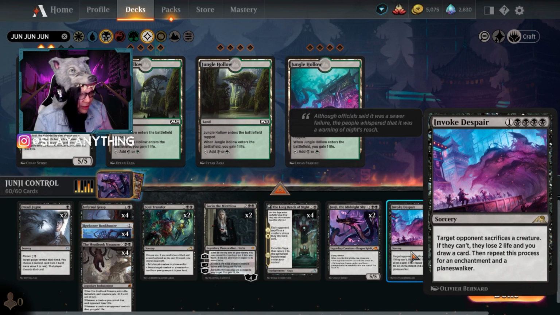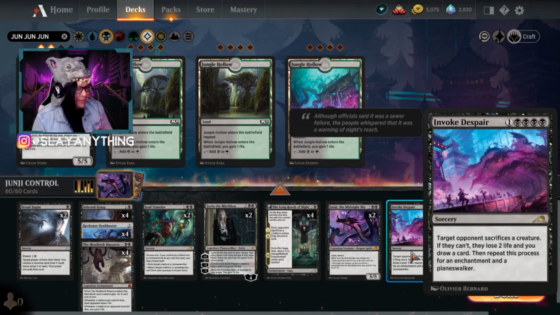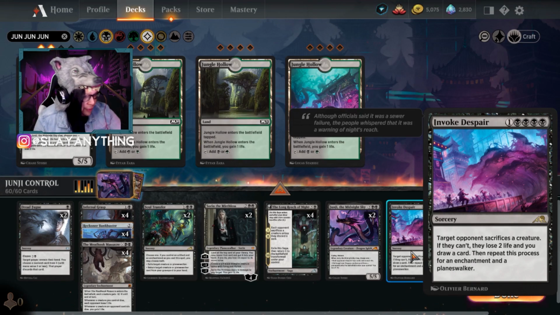Now, the last card that I want to include in this deck, which I think is just an incredible card, Invoke Despair for 4 black and 1 colorless. It's a sorcery that says target opponent sacrifices a creature. If they can't, they lose 2 life and you draw a card. Then repeat this process for an enchantment and a planeswalker. So oftentimes we get to either 3 for 1 the opponent, or we get to just draw 3 and the opponent loses 6. That is a huge swing in tempo and is such a great card. It's why we have 3 of them in this deck.